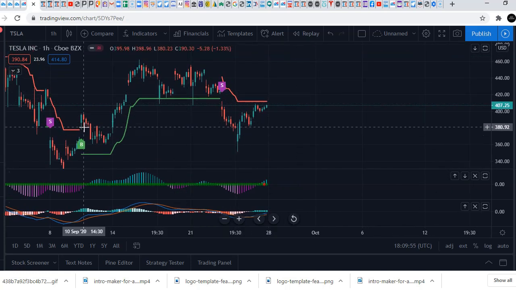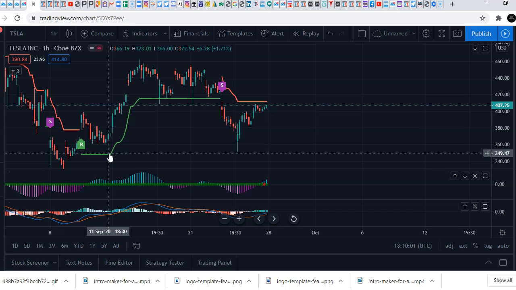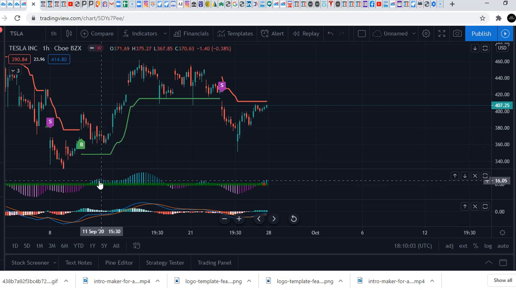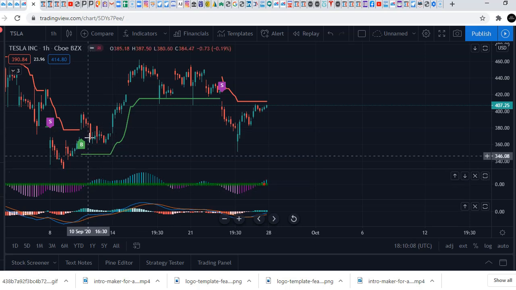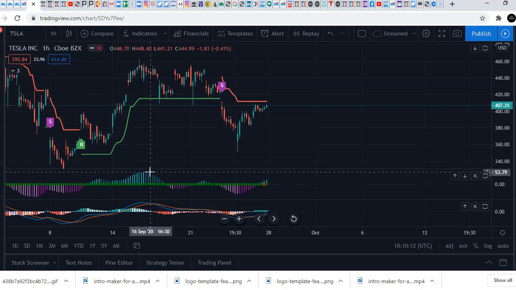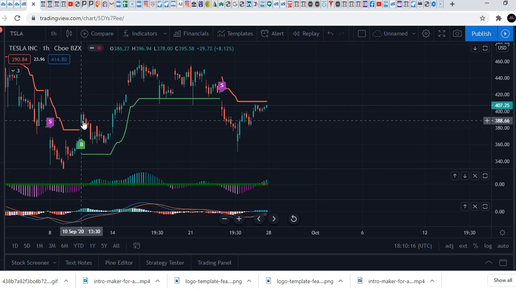On the hourly, we had a buy signal go off at 386. However, it was a flat line. If you're already familiar with the system, we know that we don't necessarily take trades when the lines are just barely flat. We want to have a buy signal, a trending line going up, TTM in the positive, and MACD in the positive to take our trade.